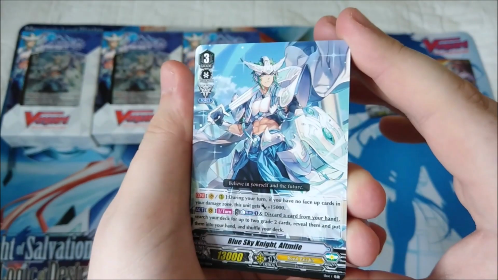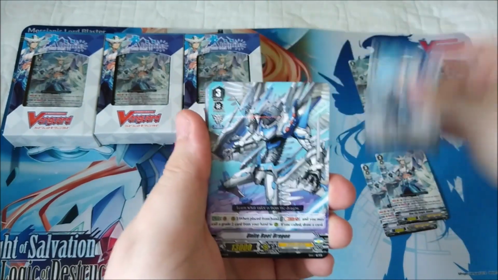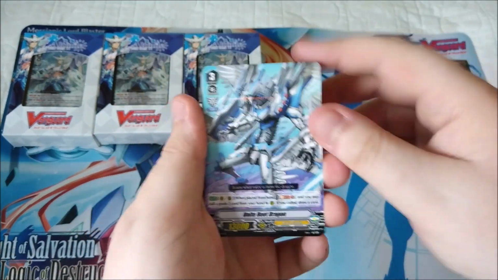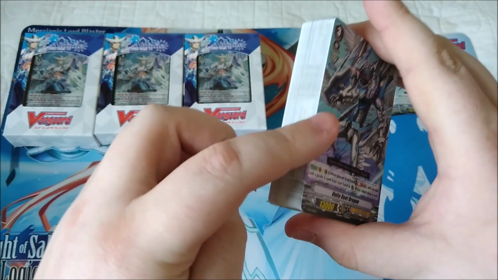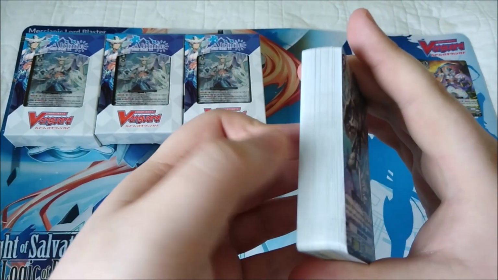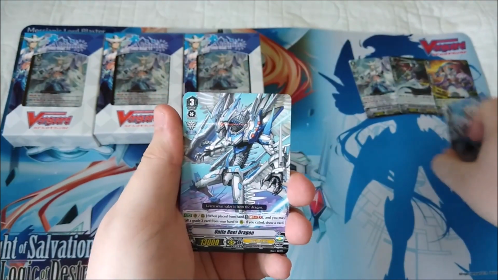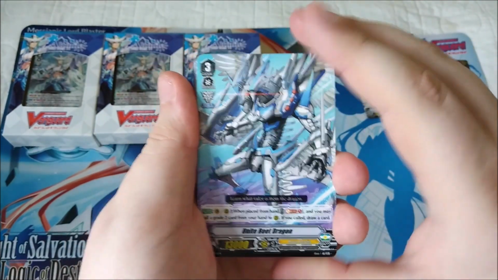So we have the common version of Altmile. We're going to get 3 of these, I believe. 1, 2, and 3. So that is a playset. And then for the rest of the deck, you're going to get playsets of 3 for the rest of the cards, and then the four copies will be at the back, because you have a chance of getting a foil, of course, for a random card in the deck.